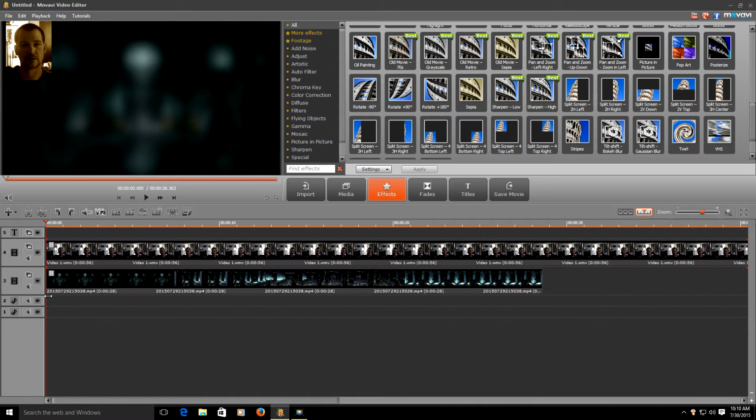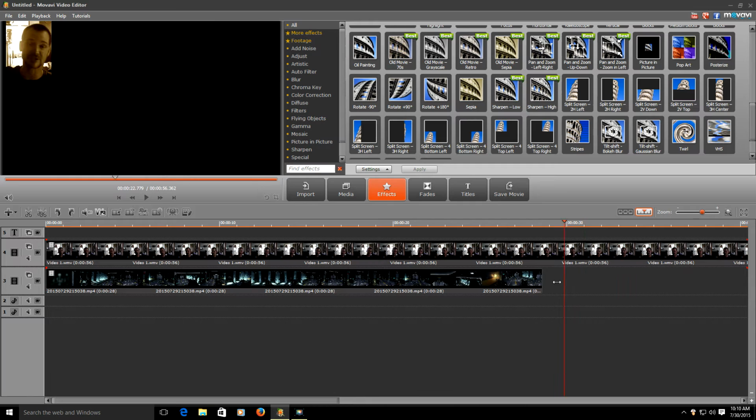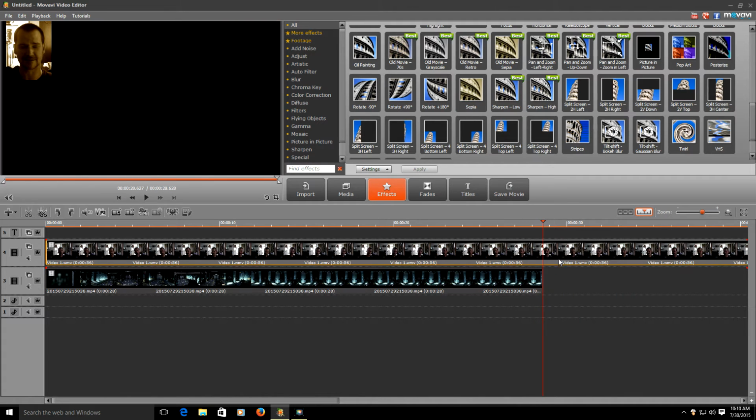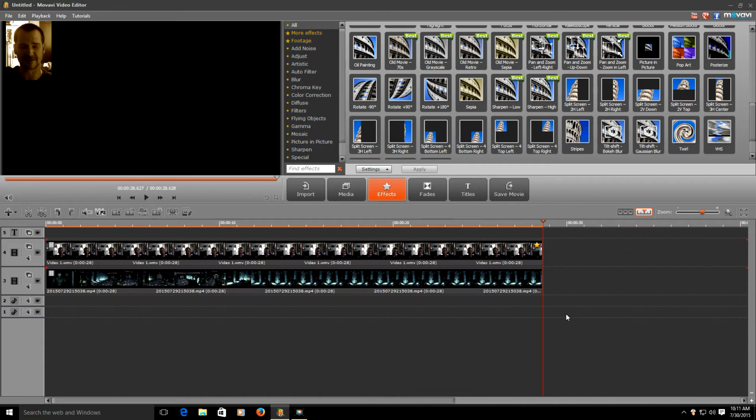say I want to trim this here to make it fit within the confines of this time limit here. So I just do that, bring it over, and then delete it. And it's just that easy. You could also right click and delete. I just hit the delete button. And then of course, I can change the volume of that track too to fit it however I want.